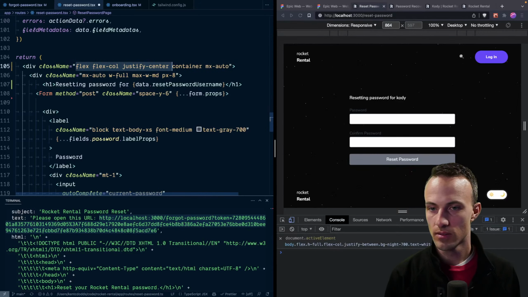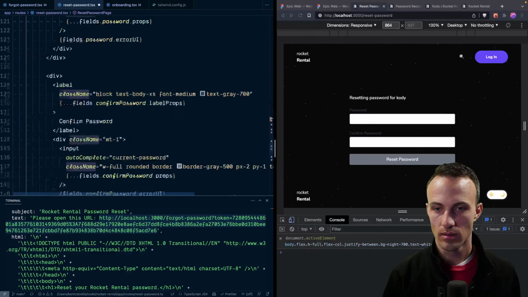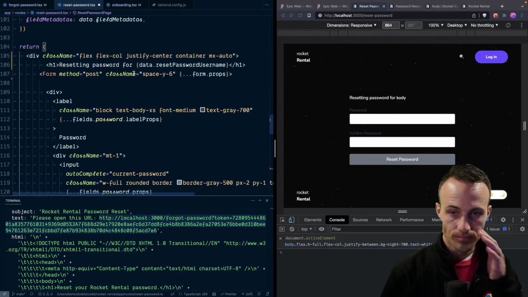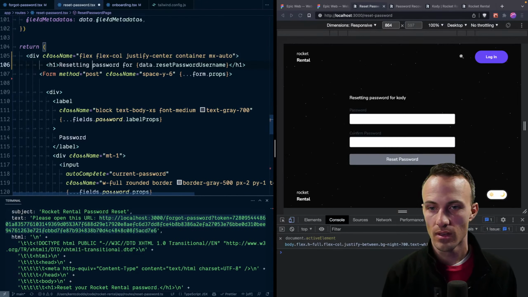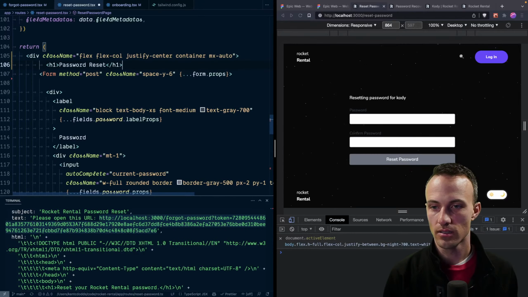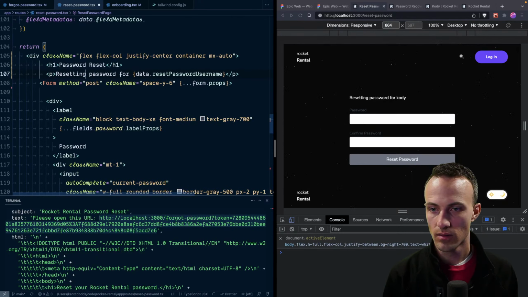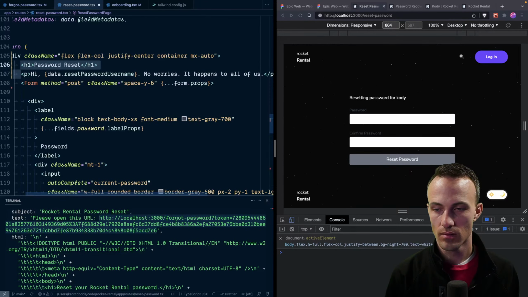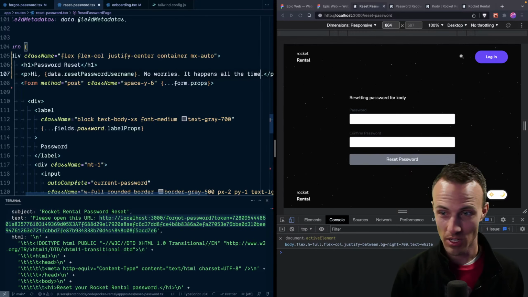Actually, let's do password reset. How about it happens all the time? Doesn't happen to people using password managers like they should.